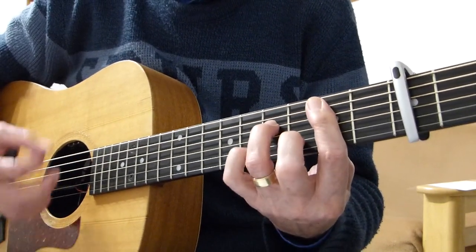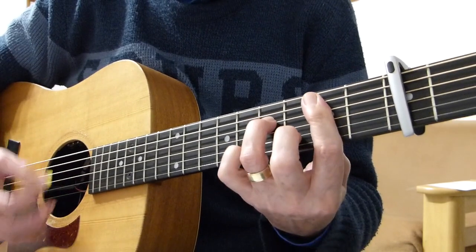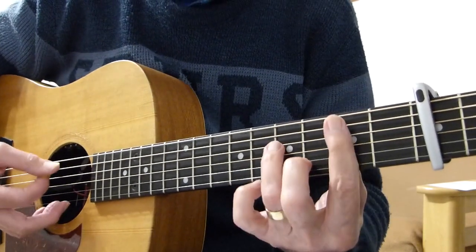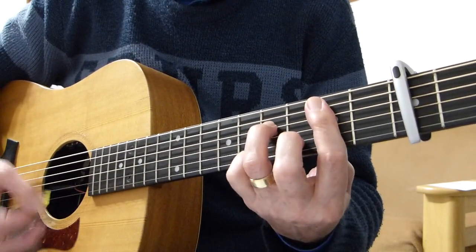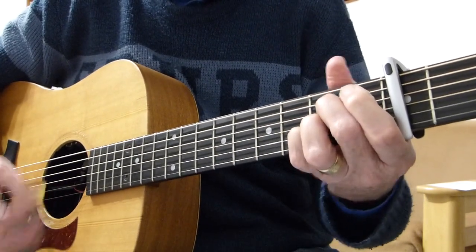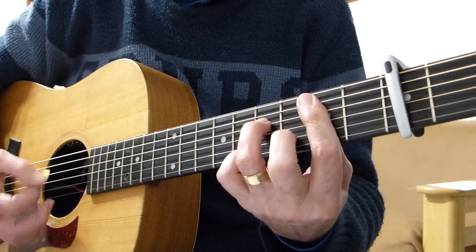So those are the two ways — I'll demonstrate that again: she calls out to the man on the street, so can you help me. Then it repeats — B minor seventh, A to E minor seventh, B minor seventh. Then it goes into the second verse, which is exactly the same as the first with different words: he walks on — B minor seventh, A to E minor seventh, B minor seventh — it turns out, A; B minor seventh, you start to whistle, and E, A crosses at E minor seventh; B minor seventh, he's embarrassed to A.